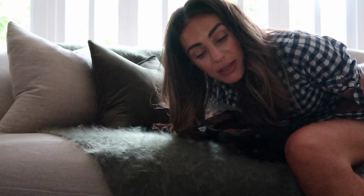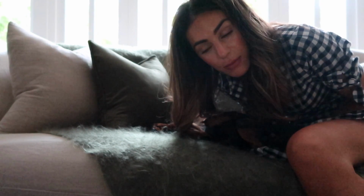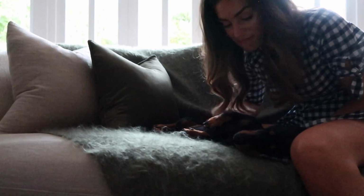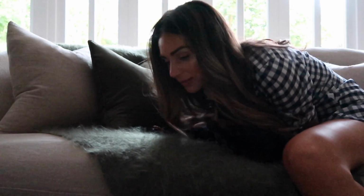I have made a real rod for my own back with these dogs because when it gets about 7 o'clock, they fall asleep. Porter always on the sofa and Barkley always under the sofa. But the thing is I have to pick them up individually and take them outside for their wee-wees before bed. They hate me for it, and I hate doing it because they're actually really heavy. Considering they're miniature sausage dogs, you've got the weight of a whale.